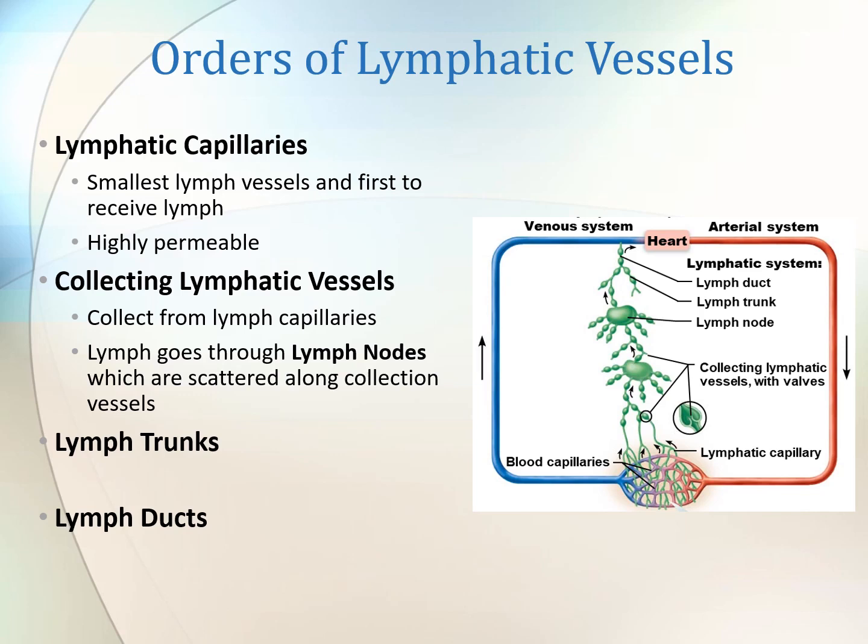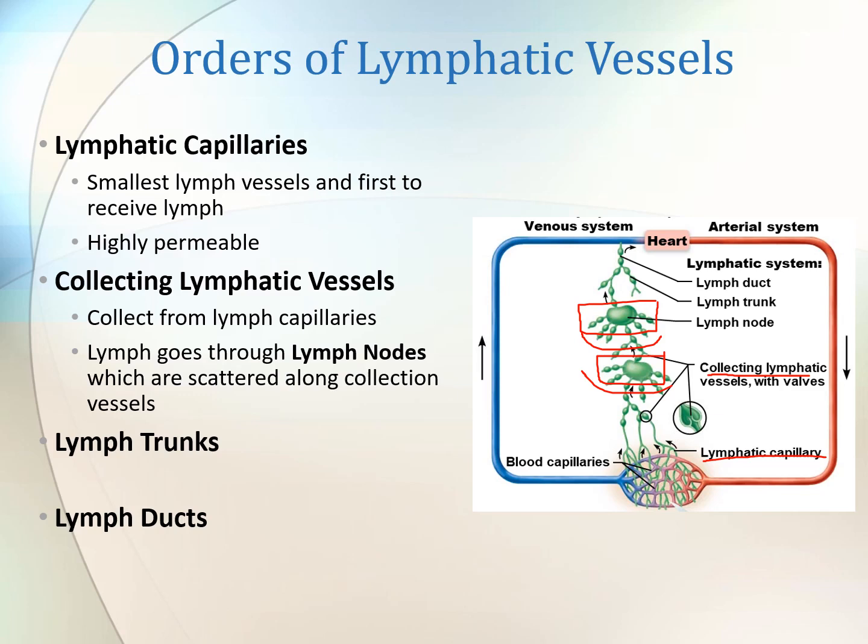Okay. So on the picture on the right, let's start going through our picture so it makes sense. So here are our lymphatic capillaries picking up all that excess tissue fluid. And what happens is all these collecting vessels are going to run into these lymph nodes. So these larger structures, they kind of look like little kidney beans. They are lymph nodes. So all these collecting vessels, excuse me, are going to merge into a lymph node at some point, okay? So it doesn't matter how many, but it's going to hit a lymph node at some point.